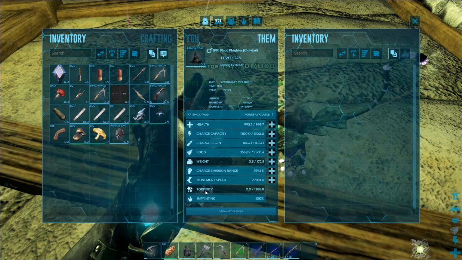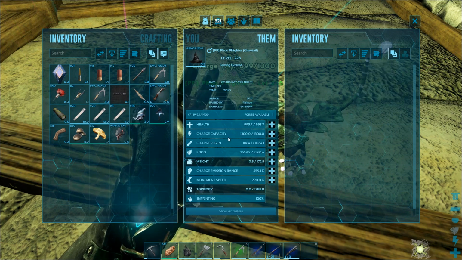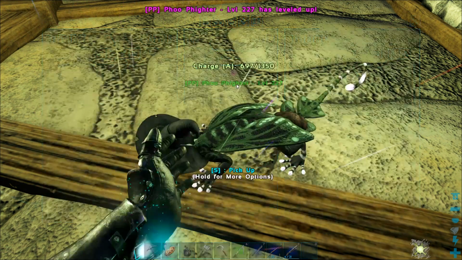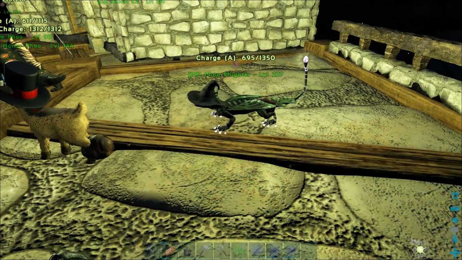If I take one and get it fully imprinted, which will give you a whole bunch of really good charge regen and emission range, and then do nothing but level up charge capacity, so far these guys have worked pretty well for me, even though I get them killed pretty quickly.